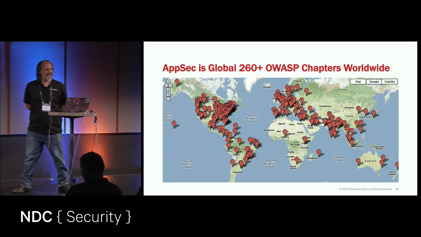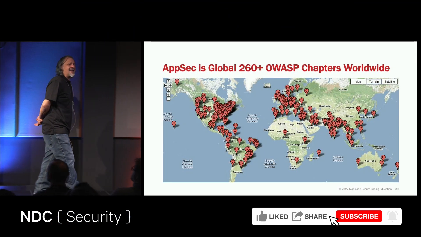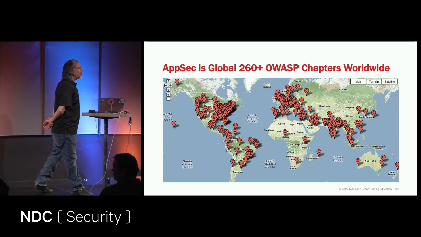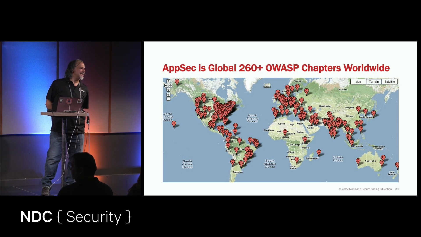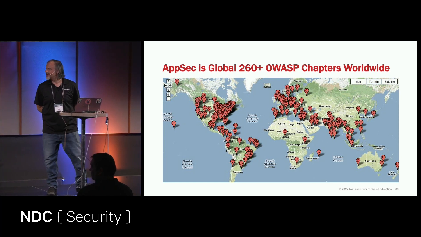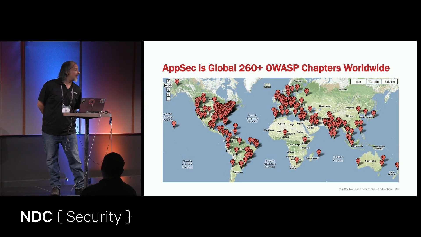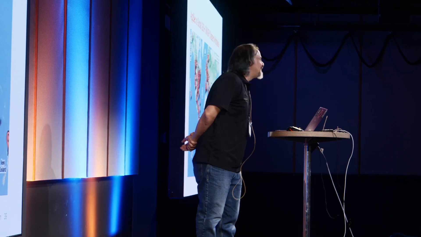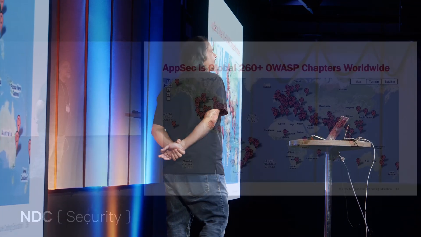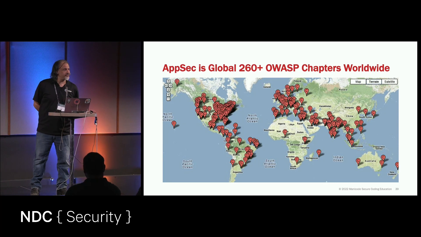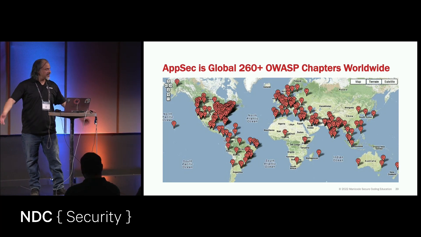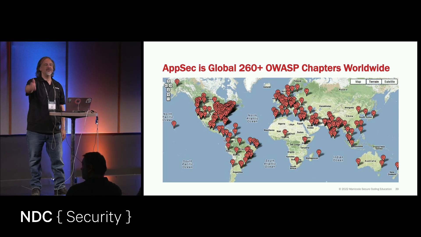Application security chapters for the OWASP Foundation span 260 locations around the world, from Hawaii to Nepal — Kathmandu has a chapter. The people I know in OWASP around the world that I collaborate with and give talks to — because of OWASP, I have friends in the security industry in almost every corner of the planet. And that is a gift to my life. OWASP has been the greatest gift to my life in terms of teaching me about application security and giving me chances to travel the world and speak.